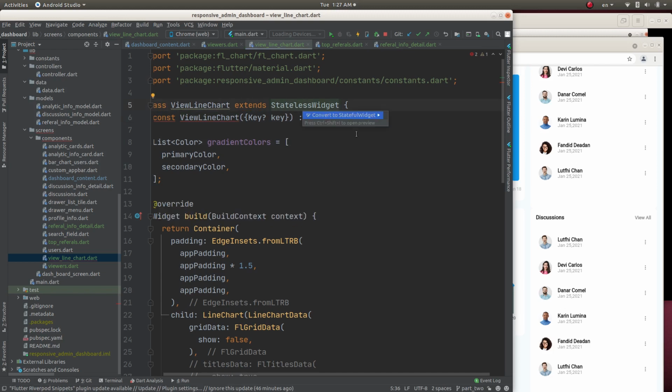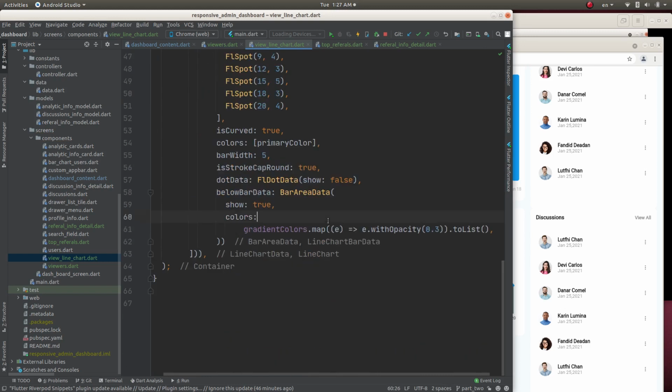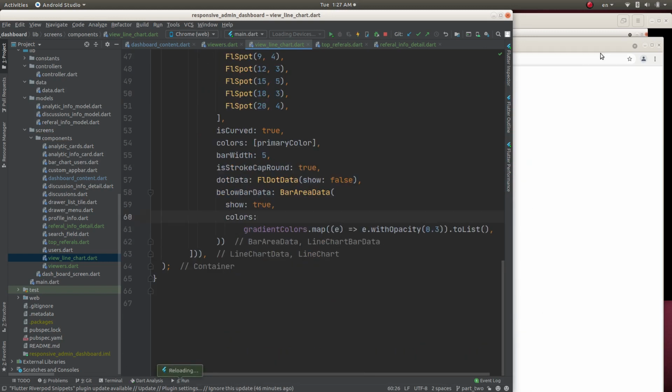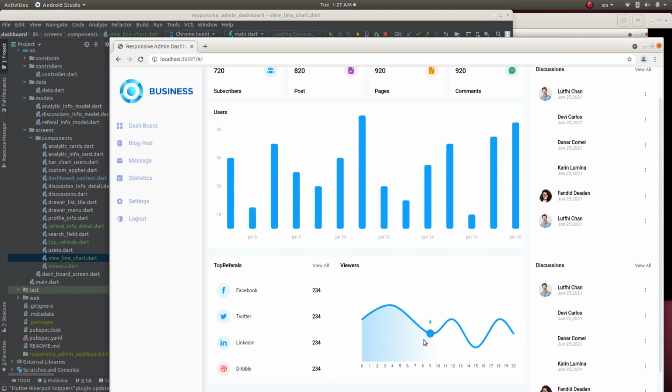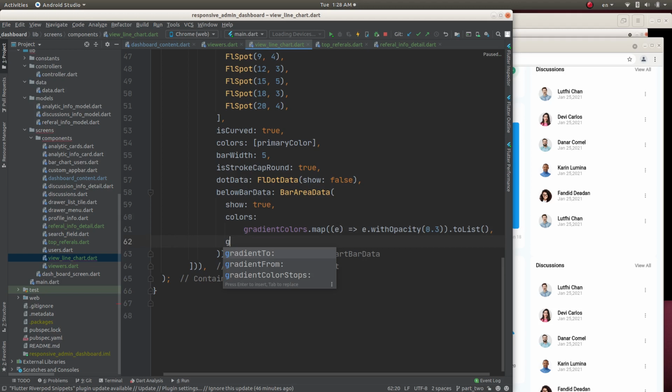Okay, let's change it to a stateful widget. Now it has been done. Oh, we have just a gradient here. We need to change the gradient to go in a vertical direction. For that, we can have a gradient from, let's give an offset.